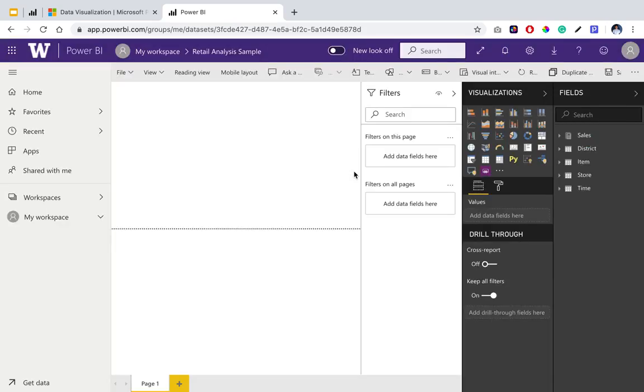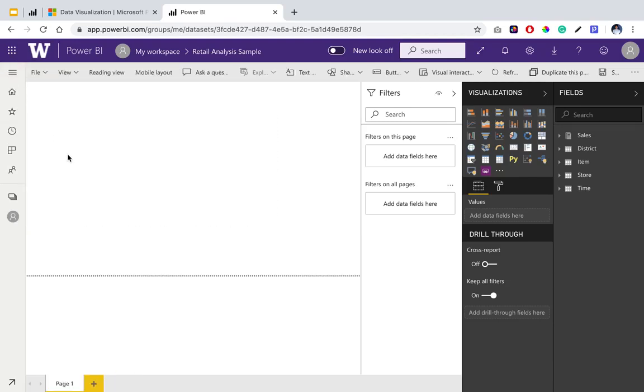As soon as you see a new report being loaded up, you'll notice that you have quite a few panels, okay? The first, leftmost panel is the navigation options. I'm going to collapse or close this, so I'm just going to click on hide the navigation pane. The next thing I'm going to do is also hide this filters panel, because we don't really need it for today's workshop.